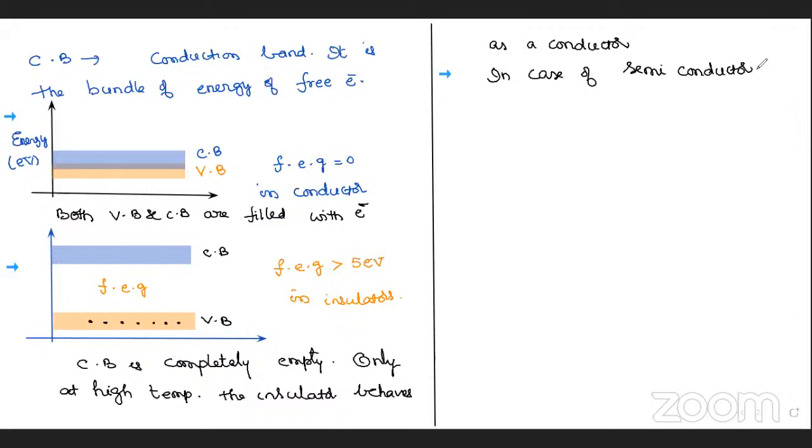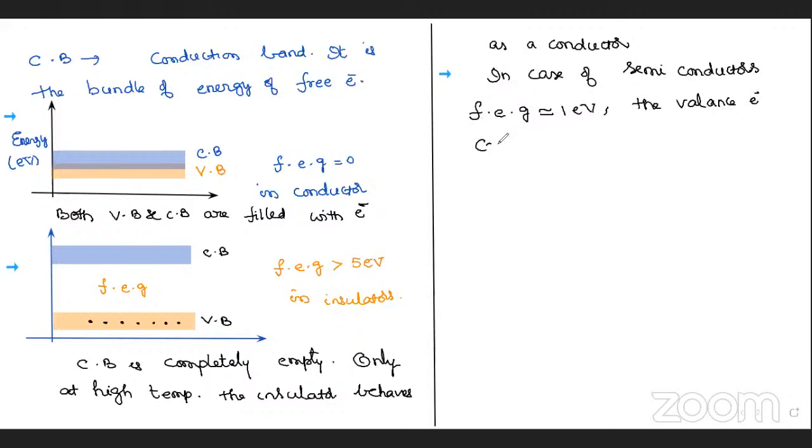One electron volt, sir. Super, Mr. Bhargav. In case of semiconductors, FEG is not exactly 1 electron volt, it is approximately equal to 1 electron volt. Means like 1.1, 0.9, 0.8, like around 1 electron volt, you will get semiconductors. This small amount of energy you can find even at room temperatures also. That's why there the free electrons are available at room temperature.